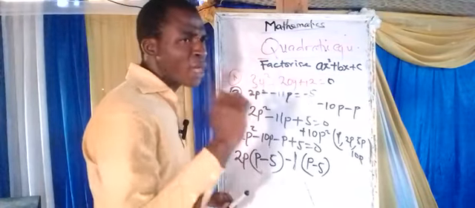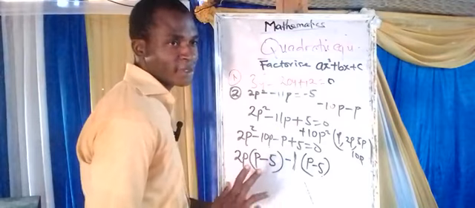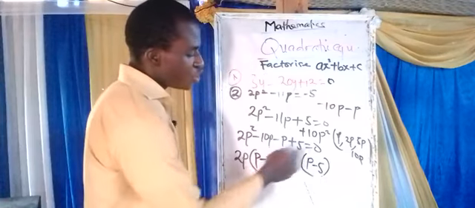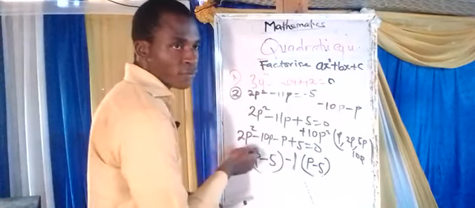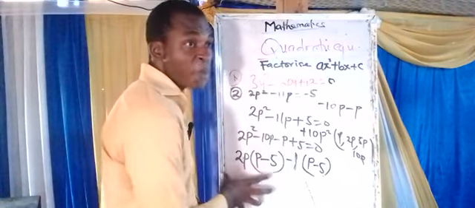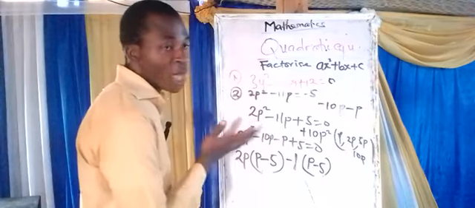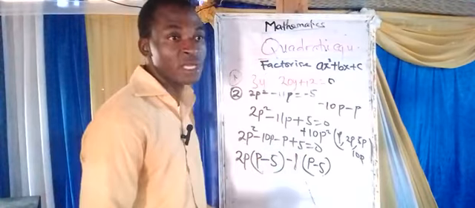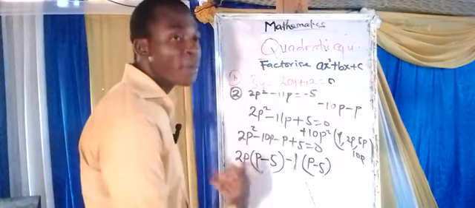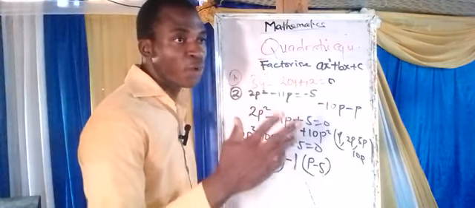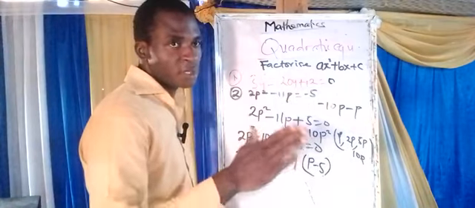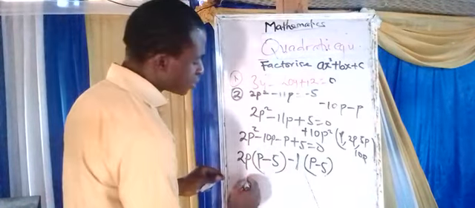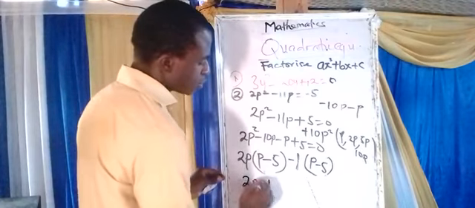What tells you that you are correct is when the terms are the same. But if you are having doubts, if you multiply through, it should be able to come back to where we are coming from. Do you understand? If you expand, you should be able to come back to where we are coming from. That is where we will now justify what we have done, whether it's actually correct. And if you check it there, you come back if we expand. Only for you to know your algebra. And we've done that over and over again repeatedly. So this is exactly what we're talking about. So now we have 2p minus 1.